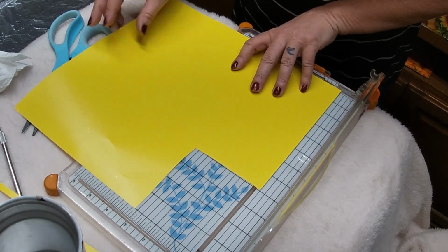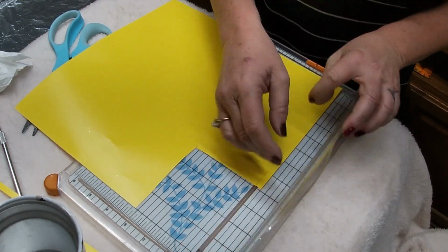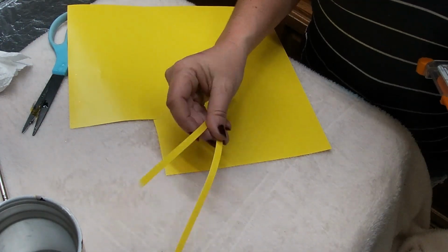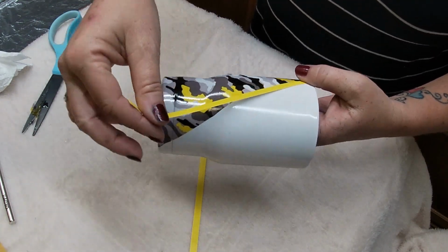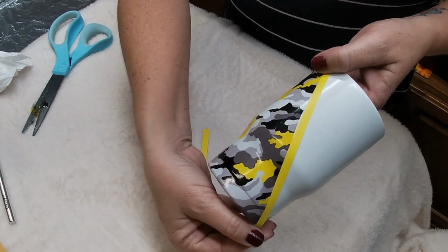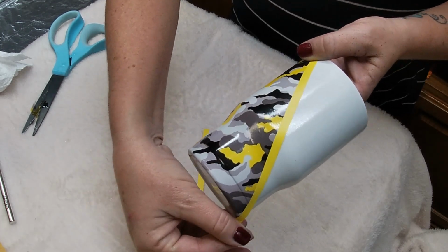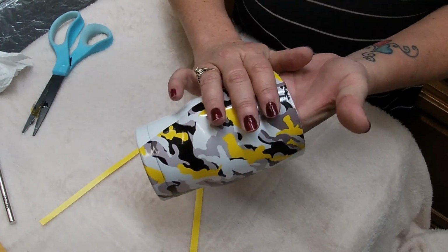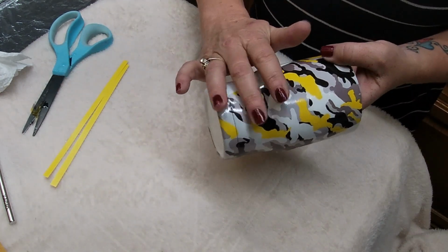So I just reline it right back up to where I had it so that both sides are the same size. And there we go. It's literally that quick, that simple. And now we have both of our stripes. And I'm gonna cut them down. But look at how awesome that's gonna look. Obviously lined up perfectly all the way down the edge. But I wanna make sure this is nice and dry and I don't have any air pockets before I place the stripes. So I'll be right back and we'll resume.